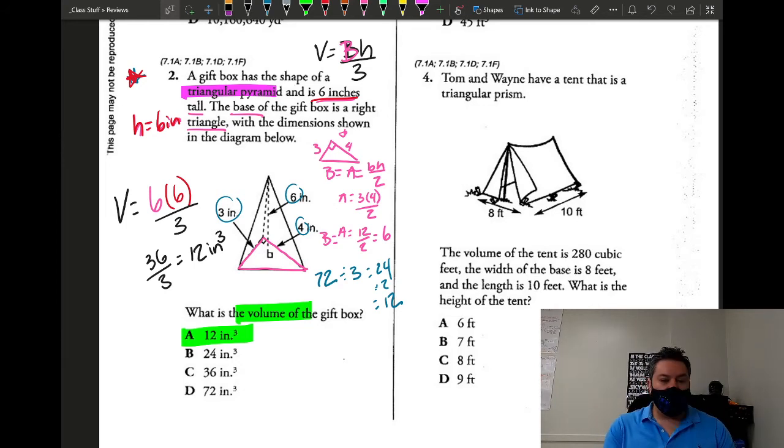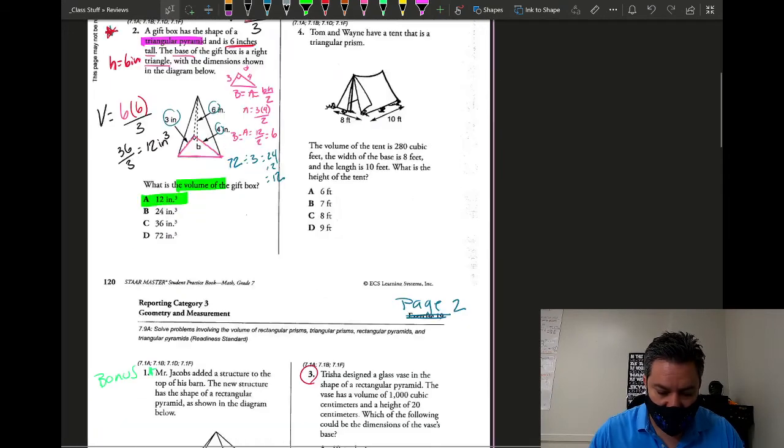Now, I want to point out that sometimes you're going to be given the area of the base or the height, or the volume, and then work something out to find either the height or the area of the base or one of the sides. Just work it backwards. So it's going to be very similar because we're going to have to plug in the values that we know back into the equation. Let's look at another sample.